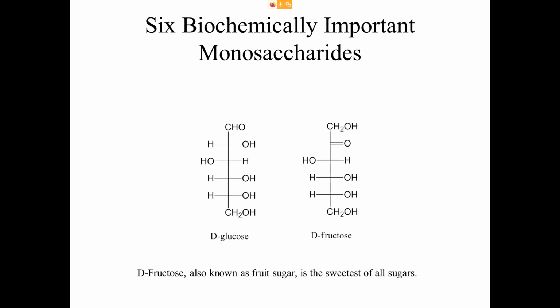Okay, so fructose is quite different from glucose, right? It's not one of those cousins because it's not even an aldose. It's actually a ketose. You notice the double bond is down here at number 2 instead of up here at number 1. So how many chiral centers did glucose have again? 4. How many does fructose have? 3. Only 3. Right? The number 1 is still not chiral for a different reason, but it's got 2 H's now. Number 6 is still not chiral for the same reason, it's 2 H's. And number 2 is no longer chiral because it's got the double bond. That only leaves numbers 3, 4, and 5 as chiral.